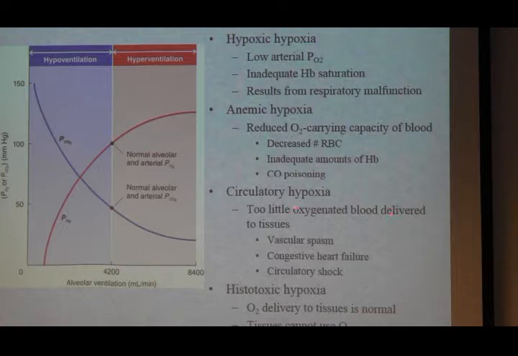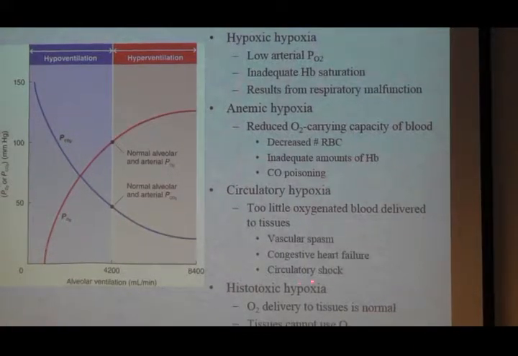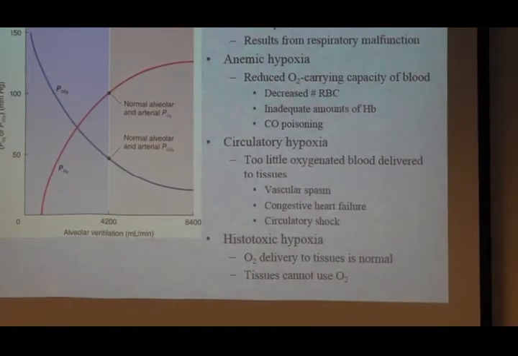Circulatory hypoxia results from the inability to deliver blood to the tissues, either because of vascular spasm, arterioles collapse, and therefore blood can't get to the capillaries downstream. This happens in congestive heart failure for reasons that we've talked about, the inability of the left ventricle to adequately pump. And circulatory shock, when there's a massive dilation of arterioles throughout the body, and as a result of that, pressure drops and you can't adequately perfuse capillary beds. Anaphylactic shock would be an example of this.